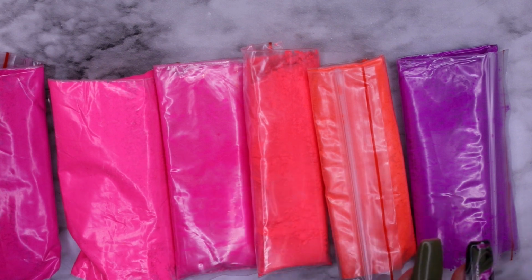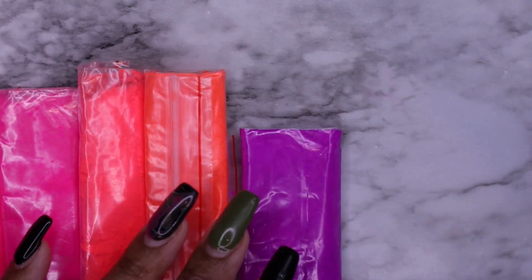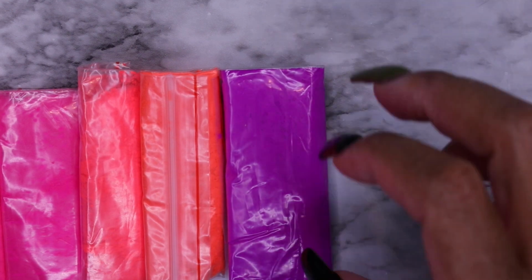Okay. All right. So these are some of the other pigments. I'm going to make sure that I link them down below. But as you see, this purple is very different from this purple here. This is definitely a brighter purple, where this is supposed to be the neon purple. So these are just some of my favorite pigments.